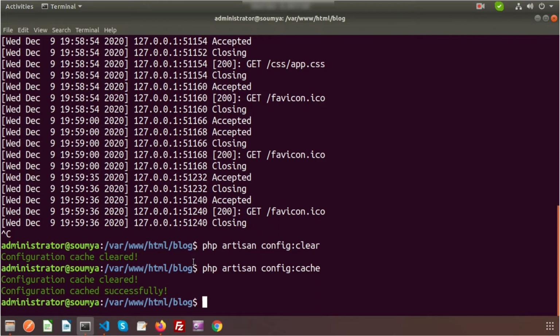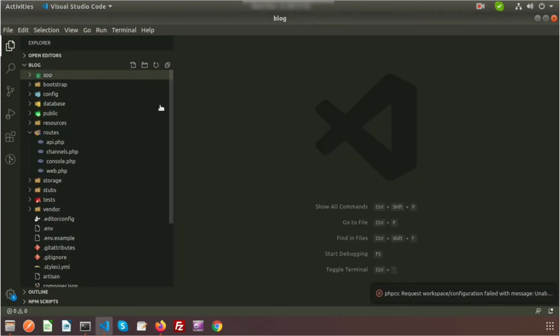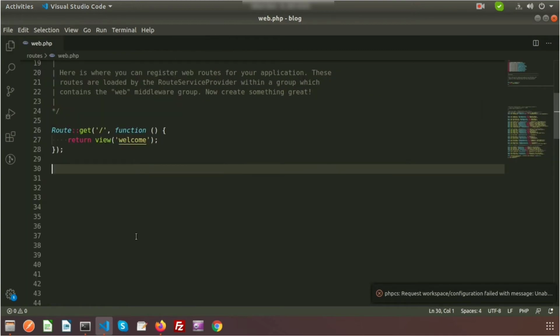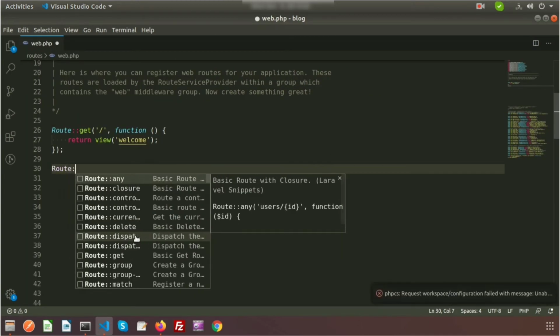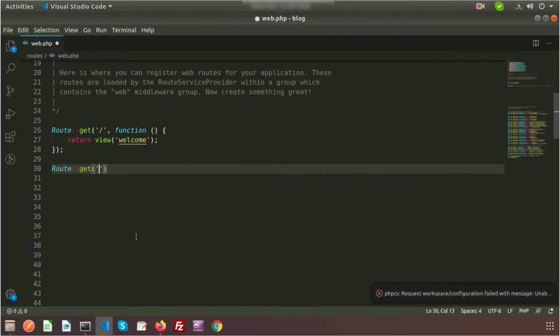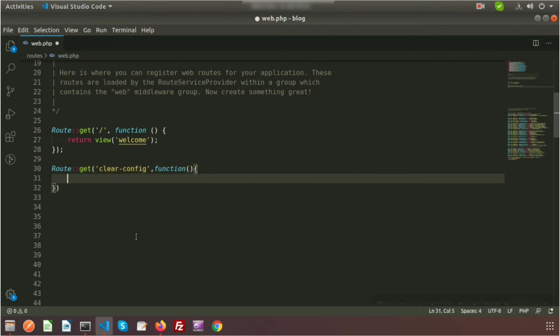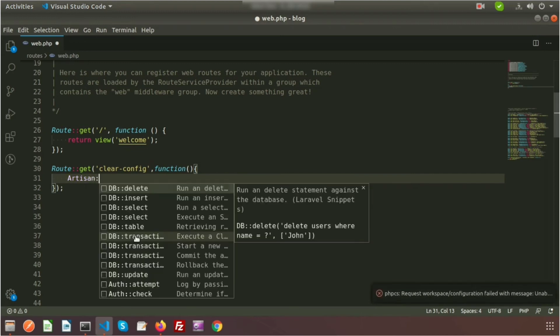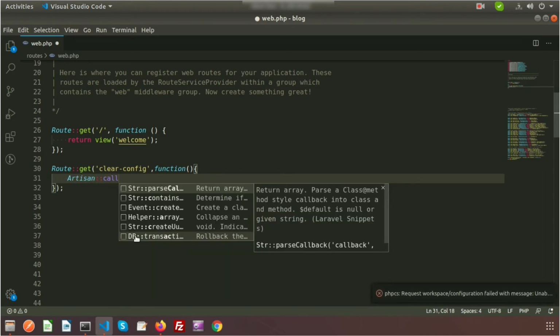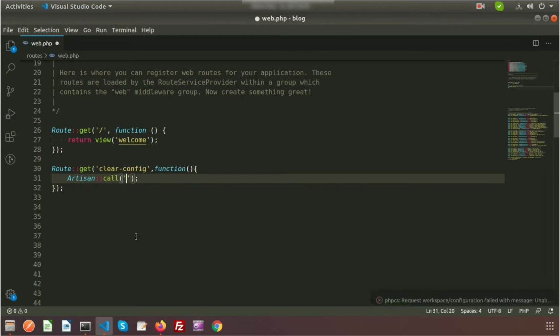We can call an artisan command from the routes also. So just run the application with php artisan serve, and here you can see the project directory, and here is web.php. Just create a route, that is Route::get, and here I need to clear the config, so I use the URL clear-config. You can name it as per your preference. I am creating a closure function, and inside the closure function I will call the artisan command config:clear. Just call Artisan::call, where the double colon is the scope resolution operator, and inside the call we write the artisan command config:clear.